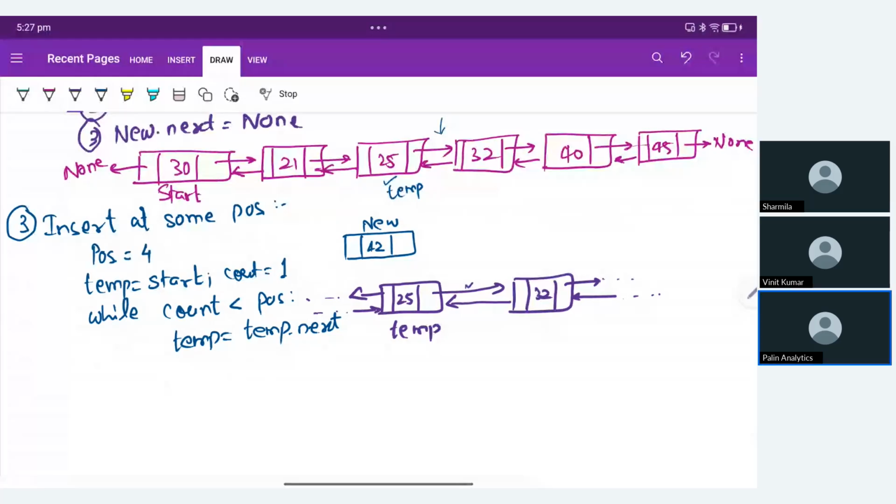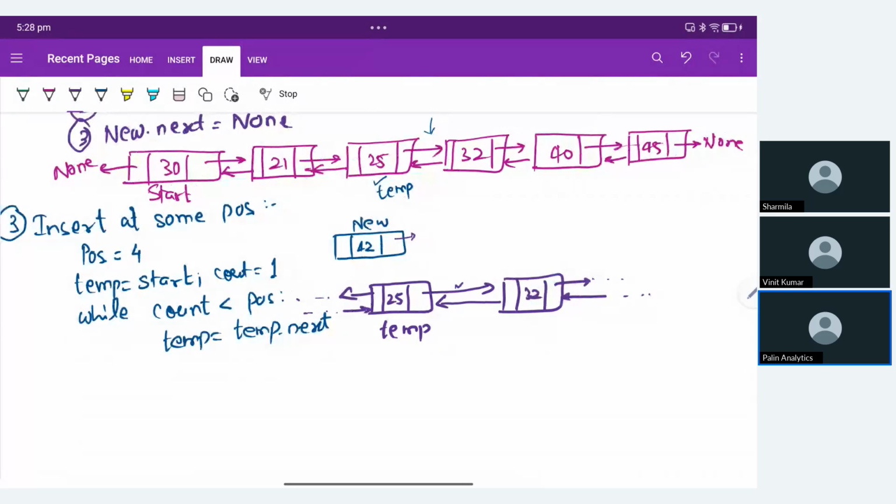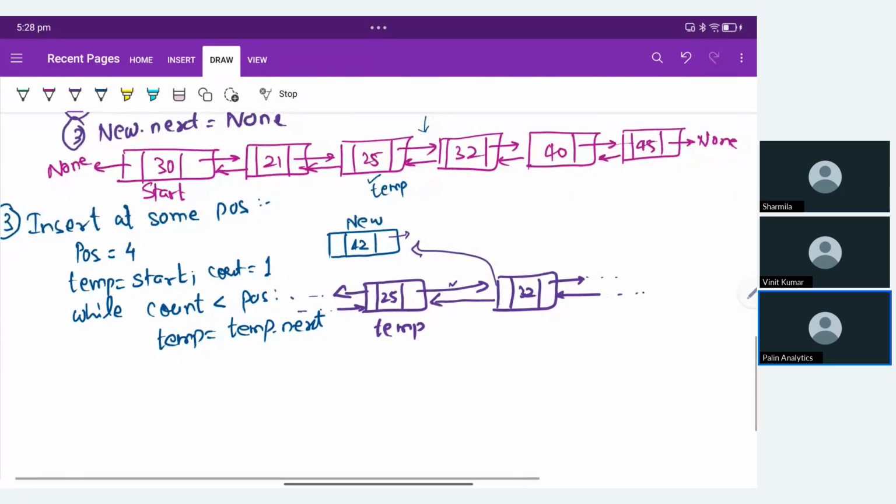So this will be pointing. Then the address of new will go here to connect this with this. Understood? So this will be connected to this, and this will be connected to this place. And in the same way, previous of this will be this element.